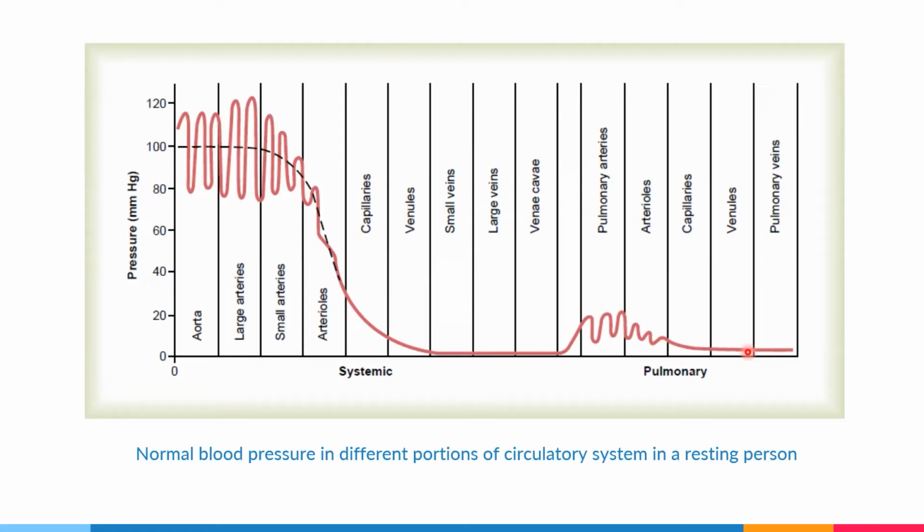So what this slide tells us is that when blood enters the larger arteries, there is a pulsatile nature in the pressure of the blood, which is slowly smoothened out due to the muscular nature of the arteries, which absorb the pulsatile nature and generate a smooth blood flow, which reaches the capillaries, where essentially the exchange of nutrients occurs. And finally, when they have reached the larger veins, the pulsatile nature as well as blood pressure essentially dies down to a very low level, close to 0 millimeters of mercury.